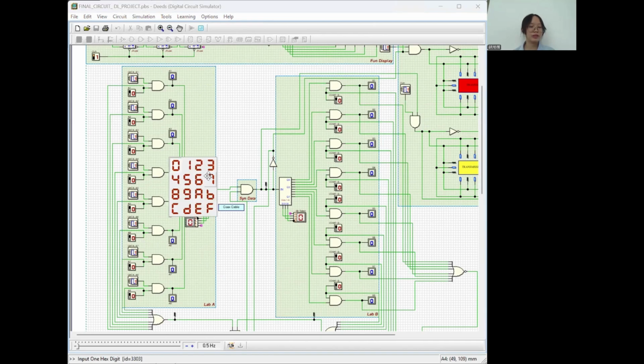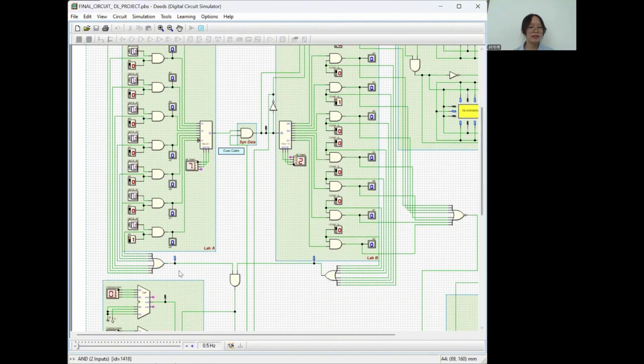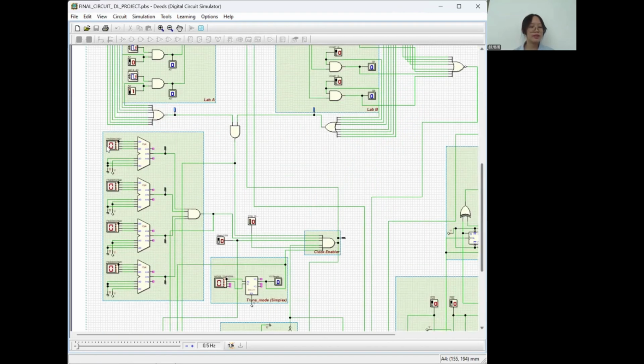Let's say I want to choose the last computer in lab A and also the third computer in lab B. I choose 2 because it starts from 0, 1, 2, so the third computer is 2. I must turn on the computer in lab A and also the computer in lab B. The lighting LED means that I have already turned on the computer in lab A and also the computer in lab B. Next, we need to enter the correct password, which is 2, 6, 3, 8.